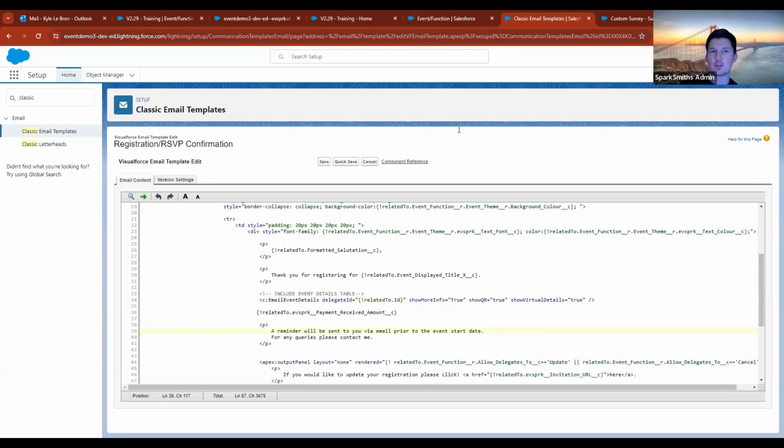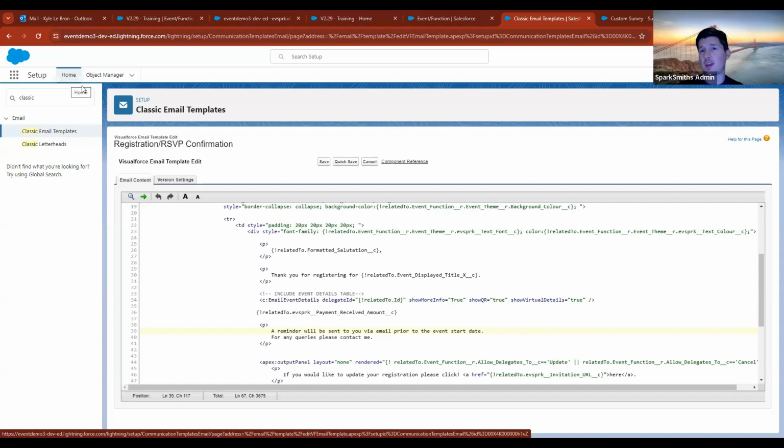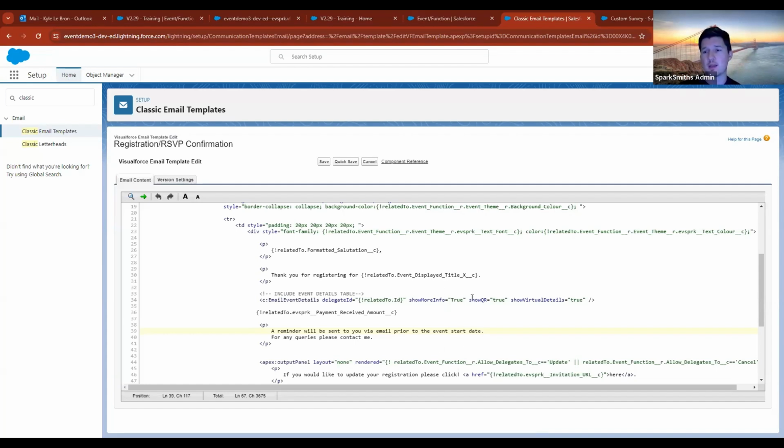You can decide when to use it, when not to use it. You can also have multiple forms. So if you have a check-in form that does not make use of the QR scan, then it's just not going to render it. So you don't have to fiddle around with your email template every time. With these classic email templates, just be aware that somebody with the correct permissions will need to actually add this in.